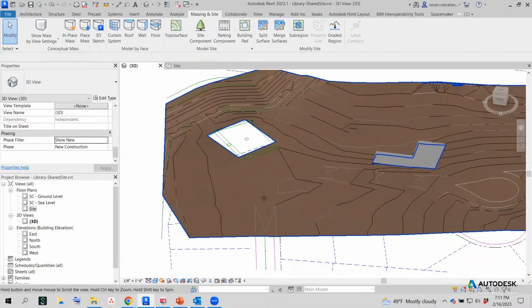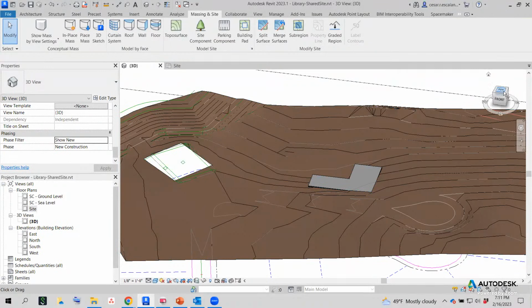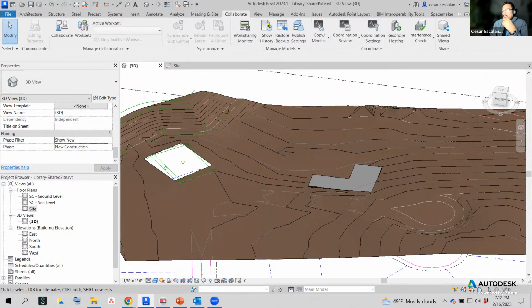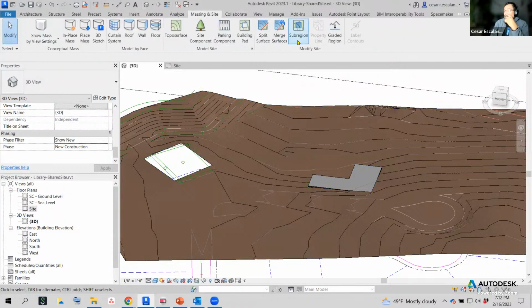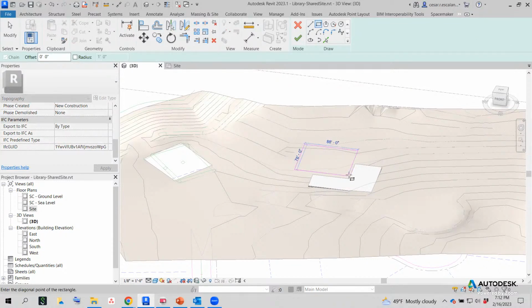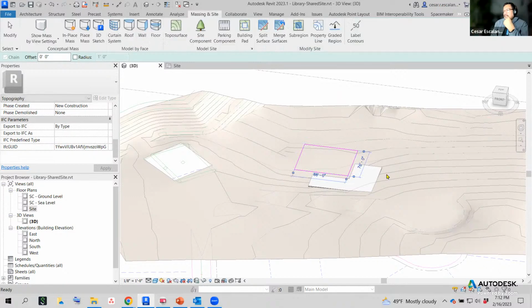Right. So you recommend, what is that, sub-region versus split, or sub-region is better? Yeah, sub-regions. I haven't explained sub-region. Split surface will definitely create different topo surfaces, but under massing and site you also find sub-region, and a sub-region is a boundary on top of the surface that will have a separate material. Oh, I see. So if you move the whole surface, it stays connected. Yeah. So it's like a room.